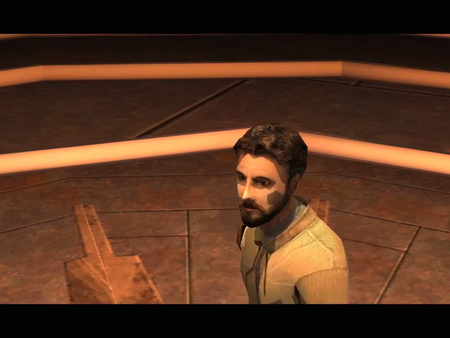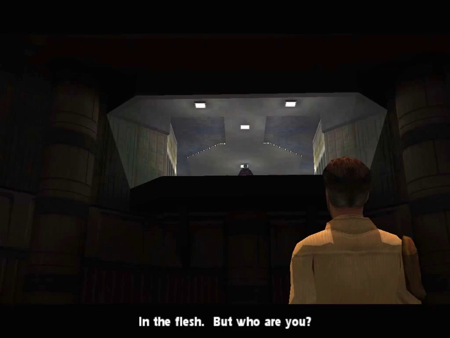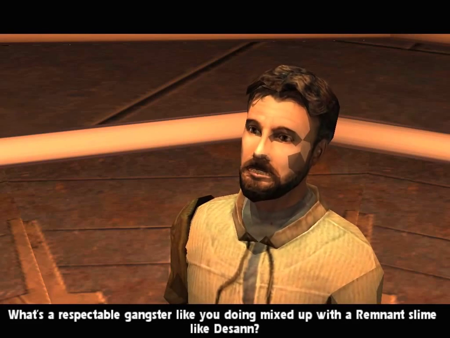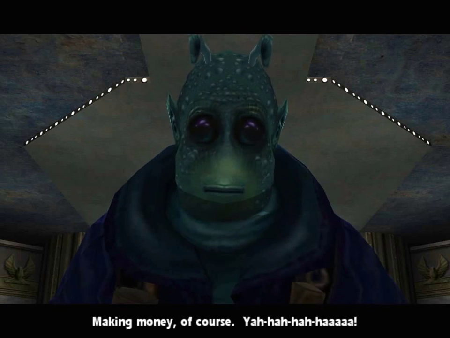Looking for something? Not anymore. You're Relo Baruch? In the flesh. But who are you? Does it matter? Not really. Any last words? What's a respectable gangster like you doing mixed up with a remnant slime like Dasan? Making money, of course.